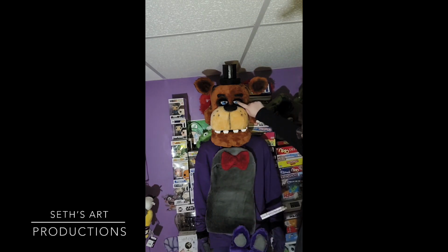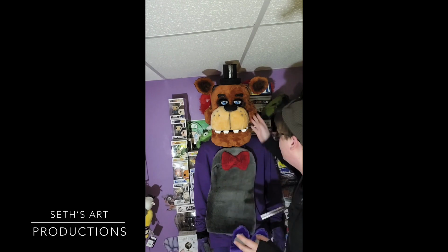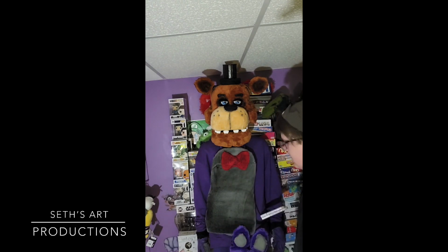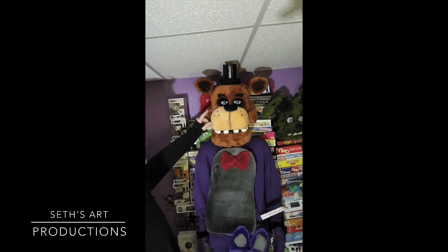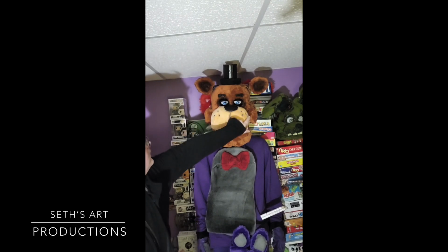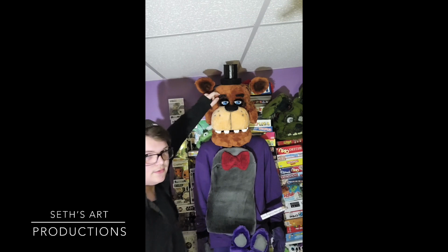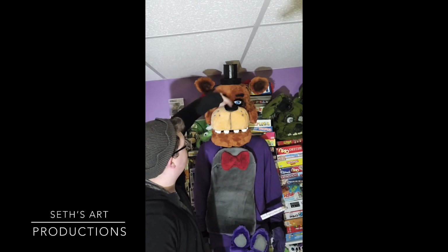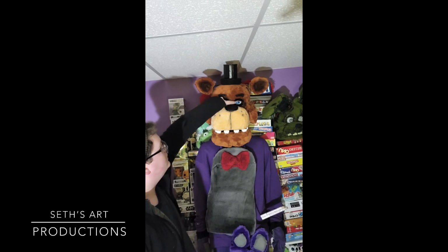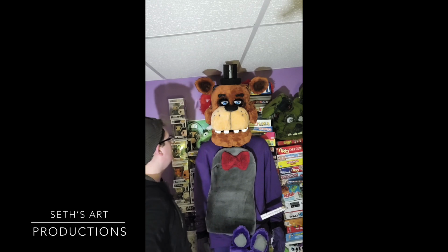So, first things first. His eyes are removable, but I don't really want to move them because they're in the perfect position right now, and it's hard to get it not to look derpy. Anyways, the freckles, I have pins poked into it. The nose and the eyebrow things are clay. The eyelids are plastic, a plastic ball I cut out of.